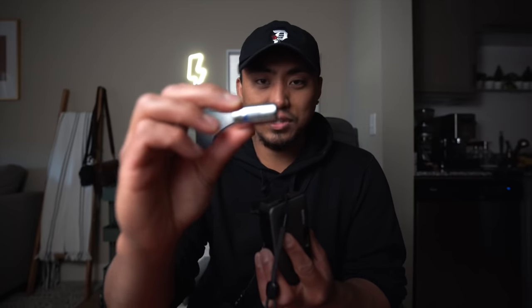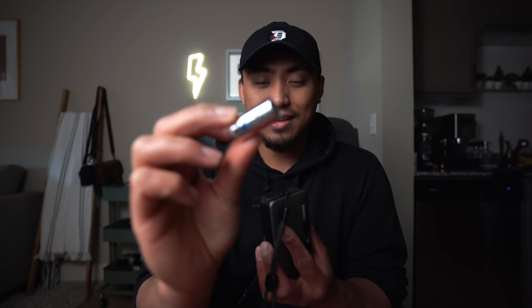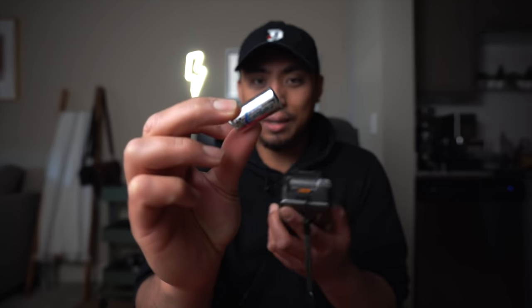The second thing that kind of annoys me, folks, is the battery. Now, the battery is a CR123A, and it's not the most rare battery. You don't have to go to a special battery store to buy these. You can still find them at Target, I believe. But these batteries are definitely not the most common.